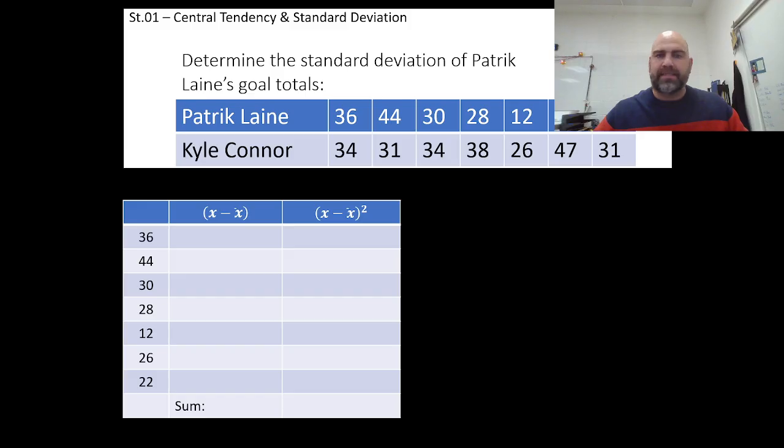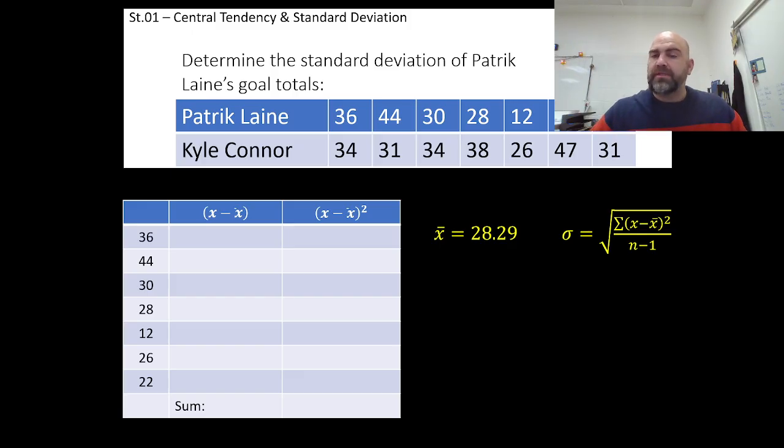I'm not going to do the full comparison example now. It's something I would do later on in my class, but a little bit differently. So I'm just going to look specifically at Patrick Laine's right now. To find the standard deviation of his goals, first we need to know the mean. Here's our mean, 28.29, which means he had an average of 28.29 goals over these 7 years. And you'll see we have our standard deviation formula there on the right.